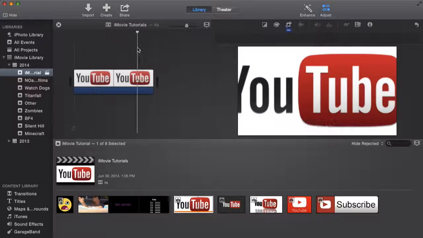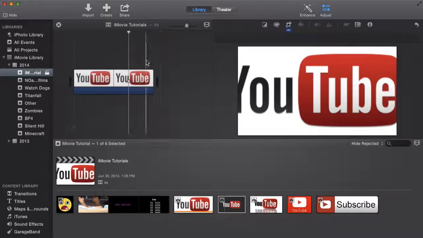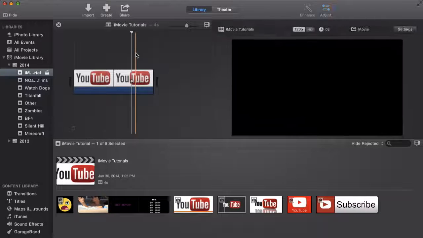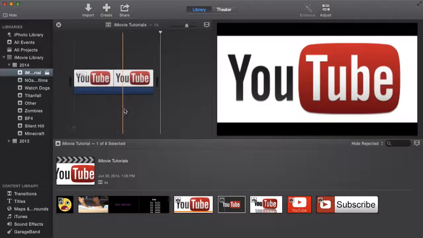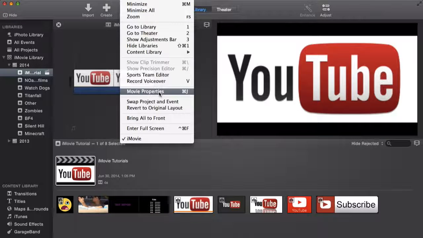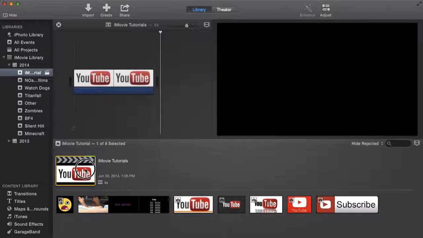And you can adjust this by going into iMovie properties so that each time you put an image into your project, it doesn't always do crop to fit. Like it does a fit. That way it always fits the entire image onto the screen, no matter if it has black lines or not. The way you would do this is you can either hit Command J on your keyboard. It will bring you straight to movie properties, or you can just select the project right down here and it'll take you straight to properties, as you can see here. And also you can go to Window, Movie Properties, and it'll take you straight to properties as well.